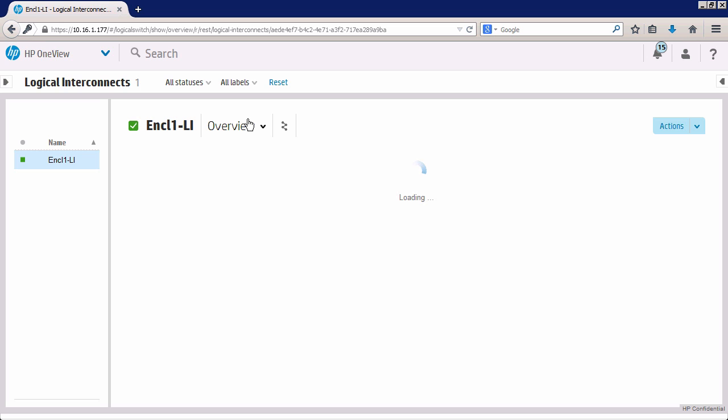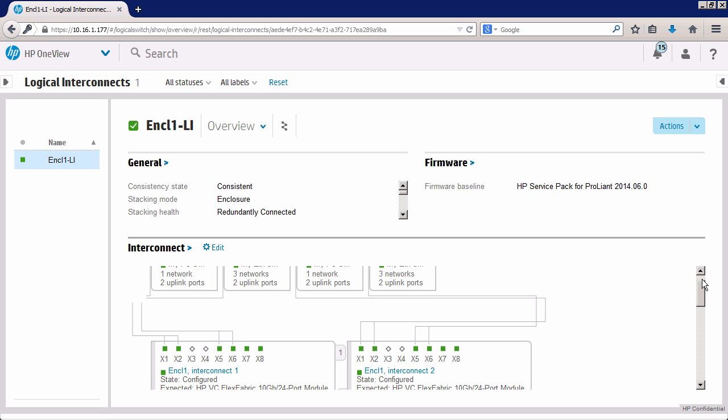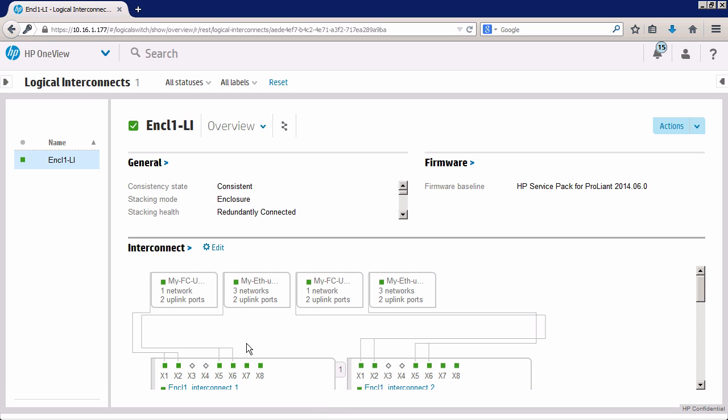A very important thing is to review the logical interconnect, because all your uplink configuration for Ethernet and Fibre Channel will be located over here. So you can see this is consistent. Consistent means HP OneView allows you to have a different configuration than your template. By default, when you import an enclosure, it should be consistent because you didn't change anything. But sometimes you want to do sniffing, using one of the uplinks only for this enclosure and not for the other enclosure. You can optionally define a separate uplink at the enclosure level, not the template level. That's possible, that's the expected behavior. But during your initial import process, this should be consistent.